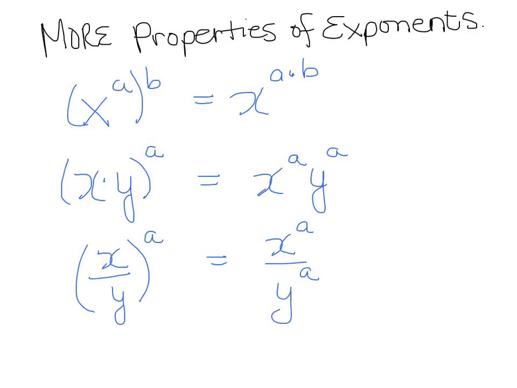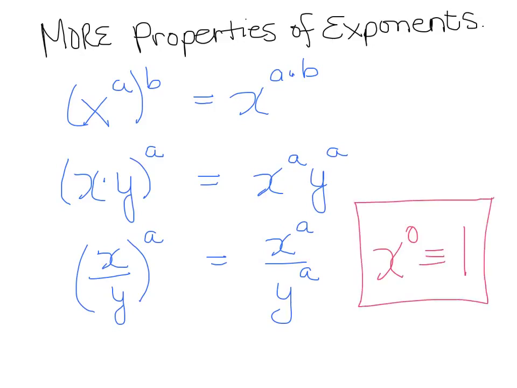And then, of course, our favorite one, we talked about this, x to the 0 is equal to 1 by definition. Okay, so don't ever forget that. And that's a really cool thing. You can have this terribly complicated thing, and as long as I raise it to a 0 power, the whole thing is 1.